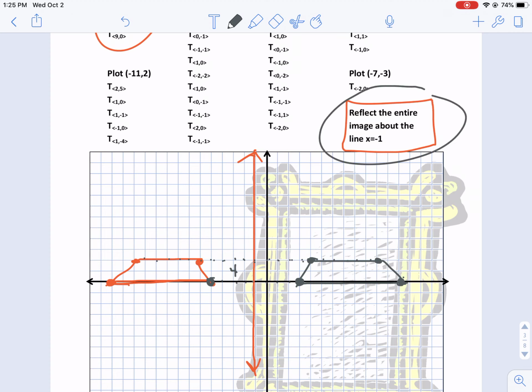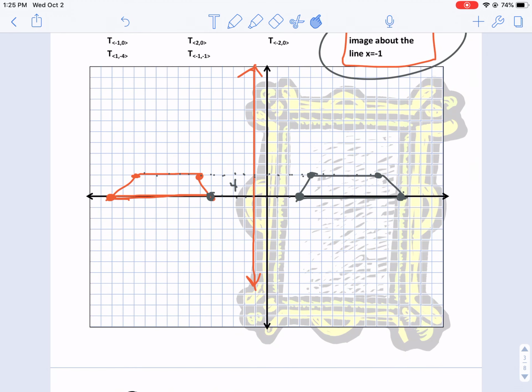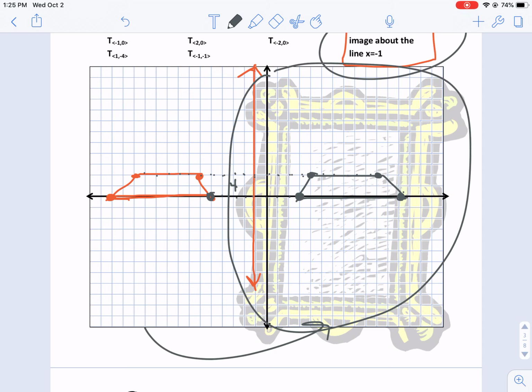Today when I was doing it with 4th hour, some of them thought they were just translating it over, and it's got to be a flipped version of what you start with. So, spoiler alert, you're going to end up getting a witch on this side, and it's going to reflect to this side. See, this is a mirror. She's looking in the mirror, and so it should be her reflection.